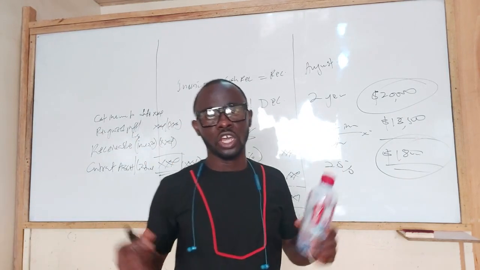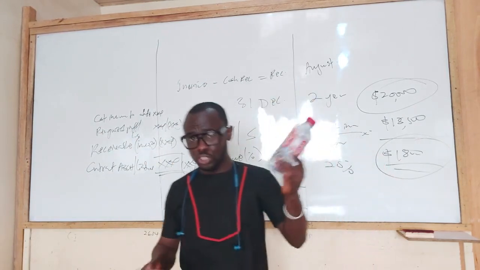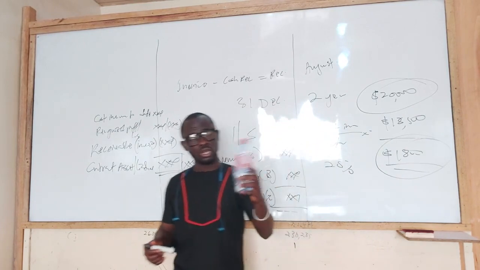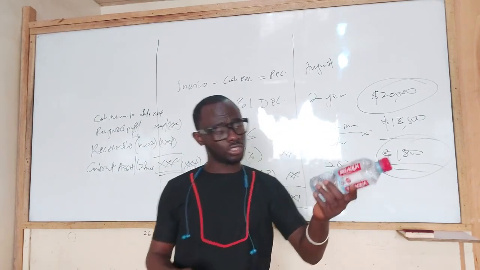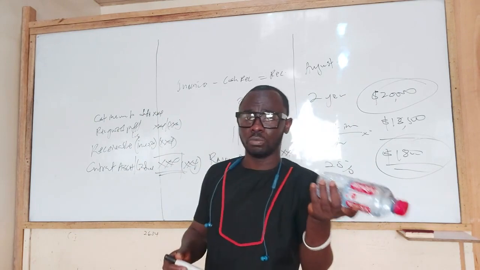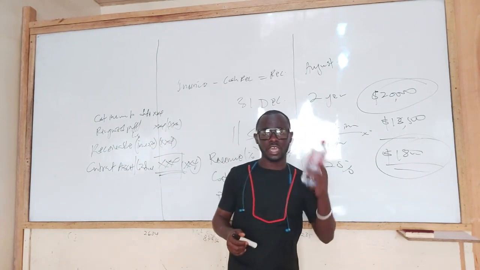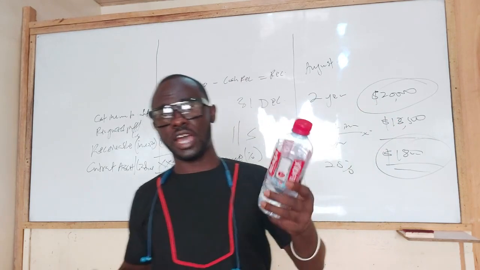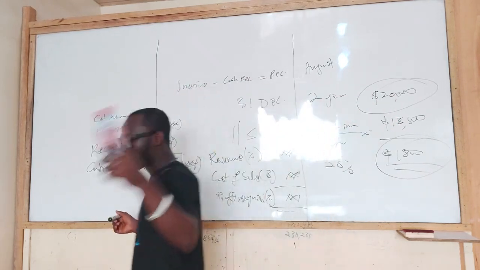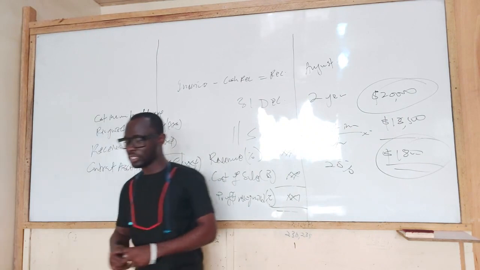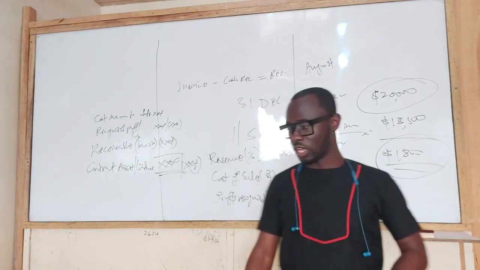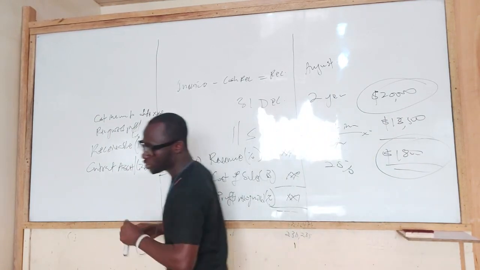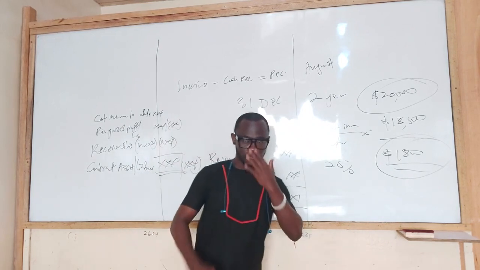So if, for instance, we are producing water for you, then we're going to be charging you based on each bottle. Each bottle, we're going to be incurring maybe 50 pesos. Then you're going to pay us 60 pesos for each bottle we produce at the end of the day, and that is the idea about that. So these are some core definitions you have to understand about the standard.